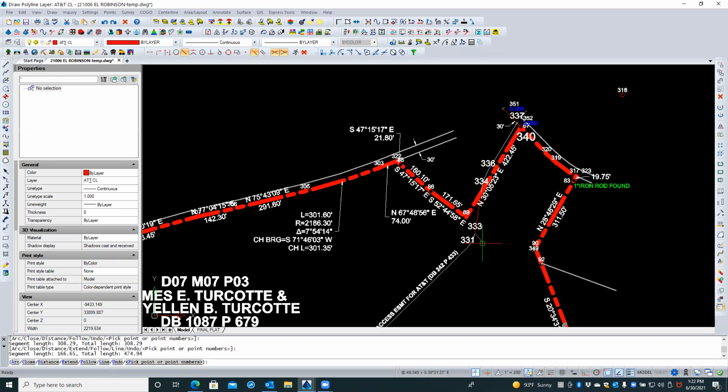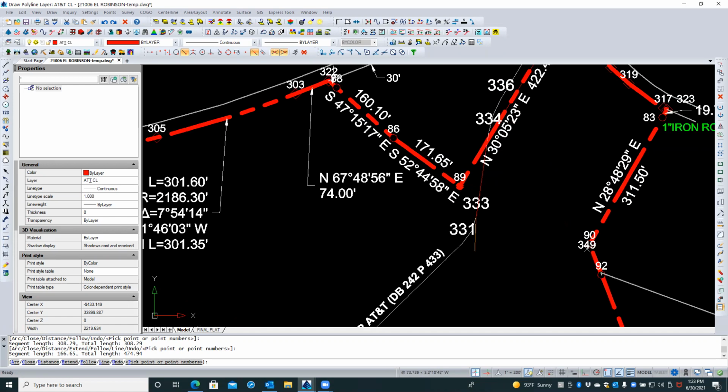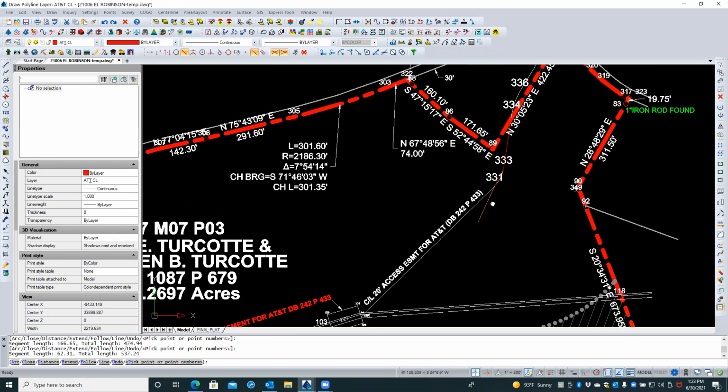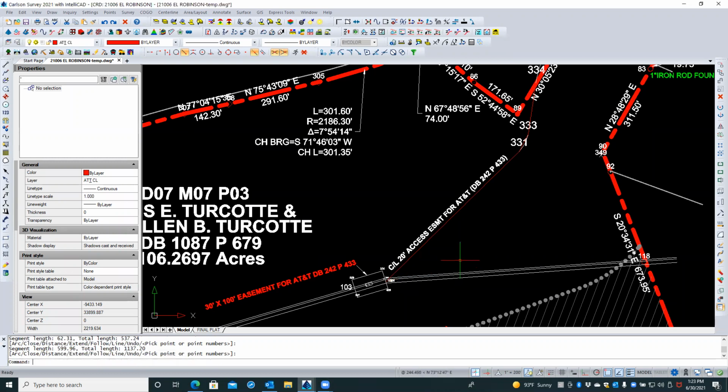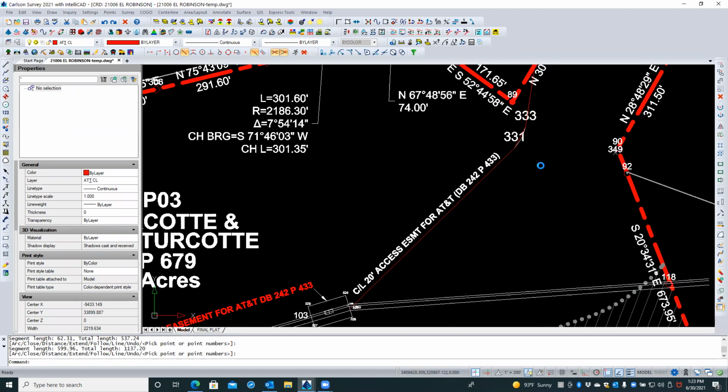Now you could stop right here and put in a curve and try to figure all that stuff out, but I'll show you a little trick here with polylines. Since we know it is an arc that we're tracing over, we can use that to our advantage in just a second. So just skip straight ahead to the PT. Yes, it is a line segment, but we're going to fix that in just a second. So now you're going to take that down either to the endpoint or the intersection, wherever it defines it. When you're done, we hit enter. Now zoom in up to that curve.